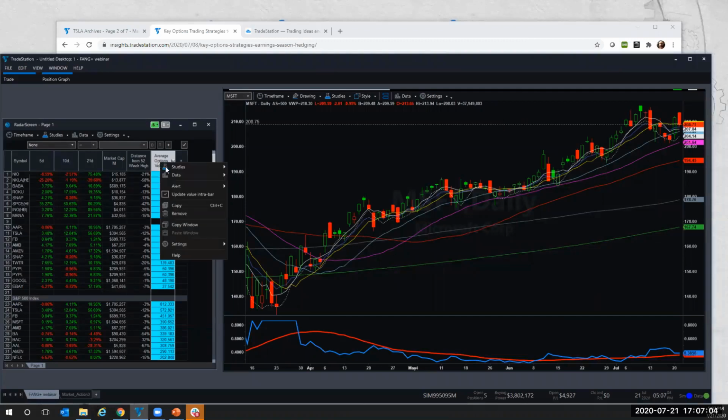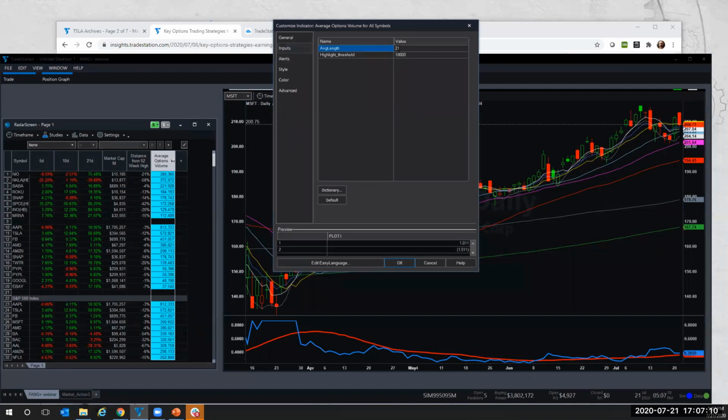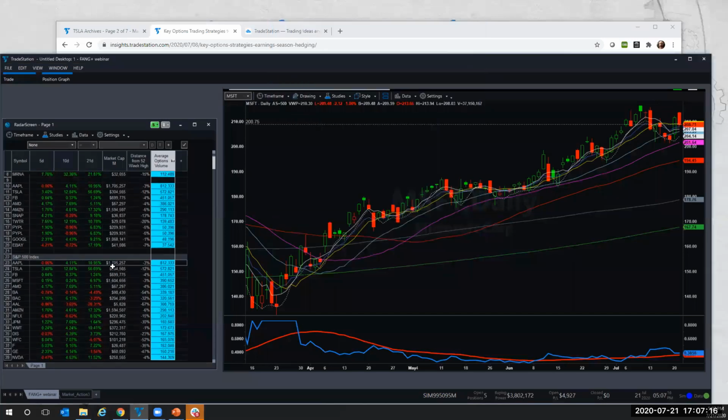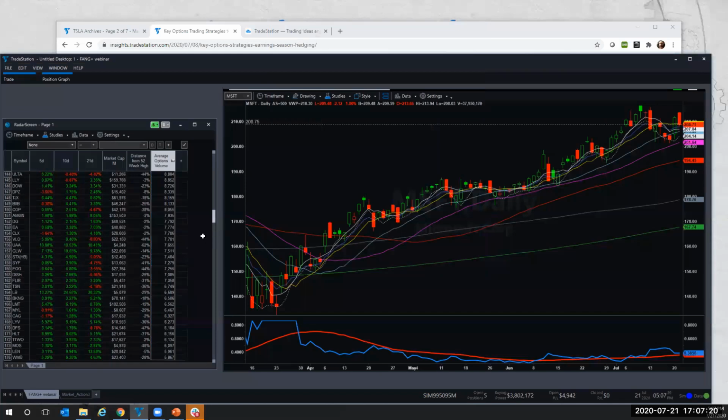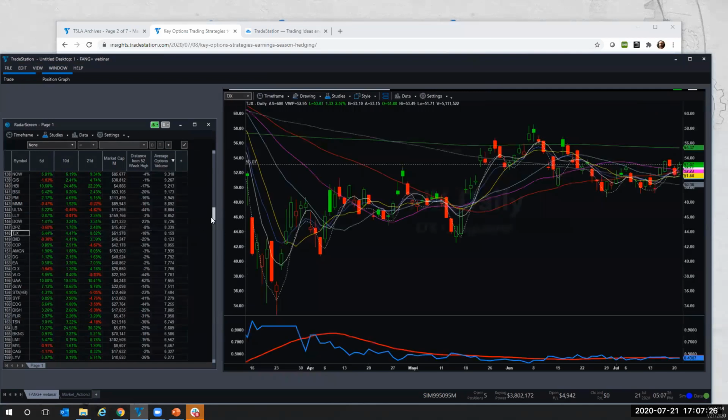So if it trades over a certain amount of volume, it will then highlight it in this teal color. So I set that to 21 days of average history, and then if it trades more than 10,000 a day, it will highlight it. So these are all active stocks. But if we go down the S&P 500, and then we start getting to other companies that are not as active, like Dr. Pepper or TJ Maxx, that only trades 8,000 a day, you can see that it's not highlighted.